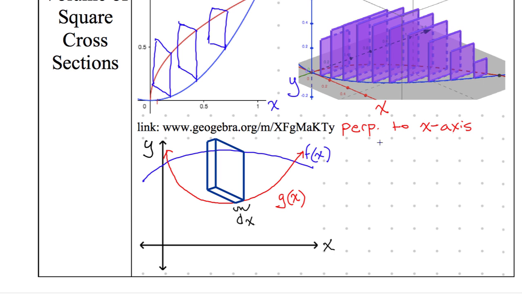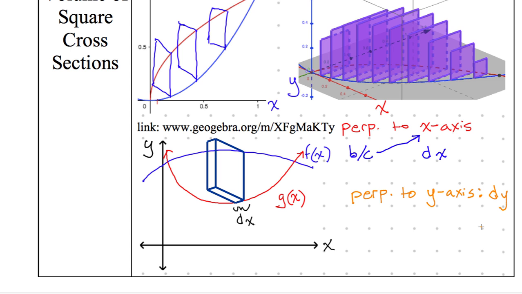Say it again, because we're literally writing down what you just said. Whatever the line is perpendicular to, it's always going to be d to whatever line is perpendicular to. So we have perpendicular to the x-axis, and because of this, we're going to have dx. If I'm perpendicular to the y-axis, then it's going to be dy. And you can even write that down if you want extra stuff in your notes. If you're perpendicular to the y-axis, that means you're going to have a dy. Always, always, always, for any of these slicing questions.